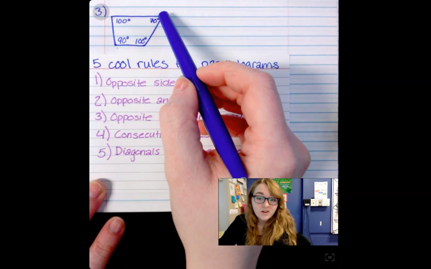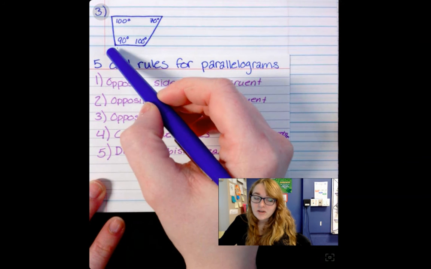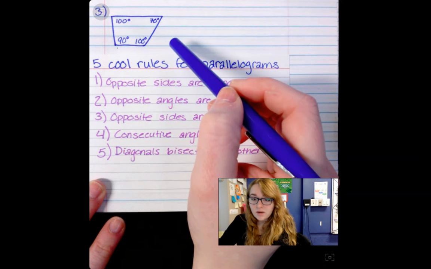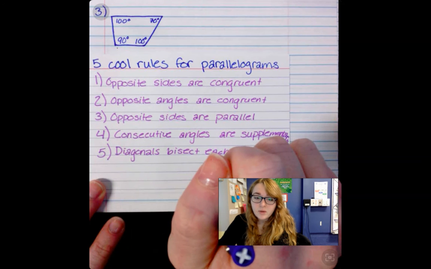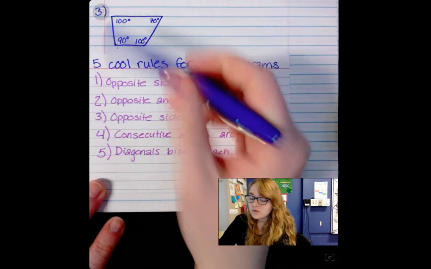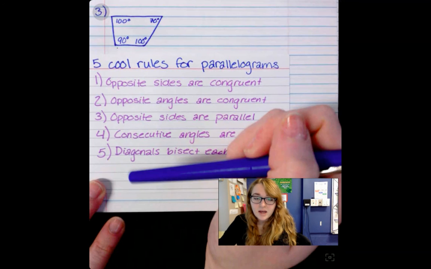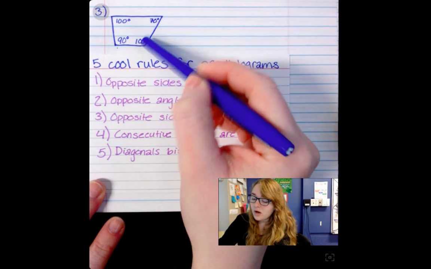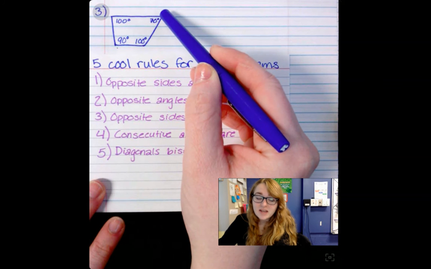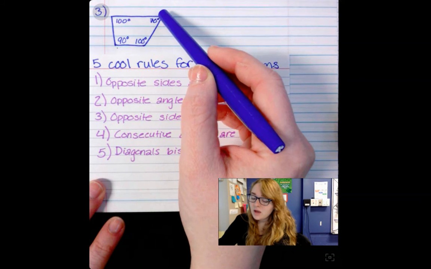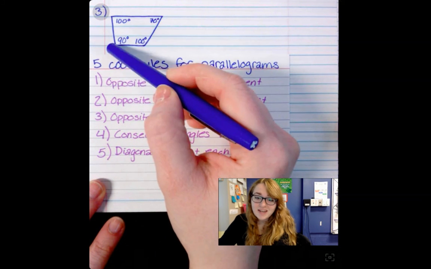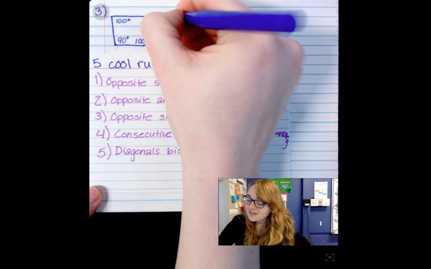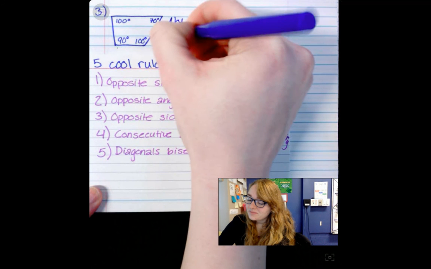Awesome. On our other side, we have 70 degrees and 90 degrees for these two opposite angles, and those are not congruent. So we already know that this is not a parallelogram. And just to prove that point again, number 4 said the consecutive angles, or the angles on the same side connected by one of the sides here, are supplementary, or they add to 180. On our left side, 100 plus 70 gives us 170, not 180. And on our right side, we have 100 plus 90 gives us 190, not 180. So this is definitely not a parallelogram.